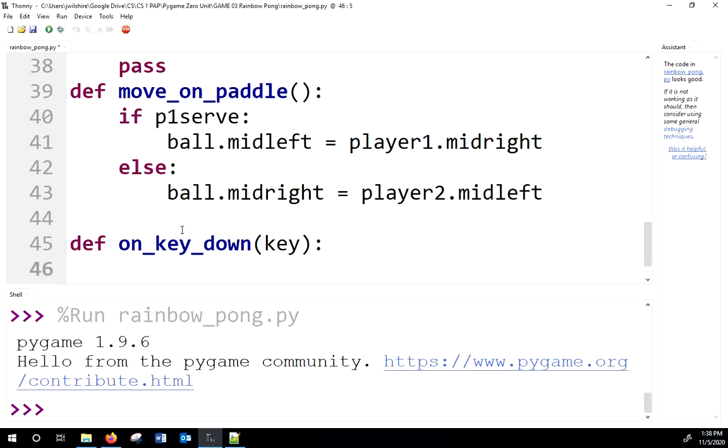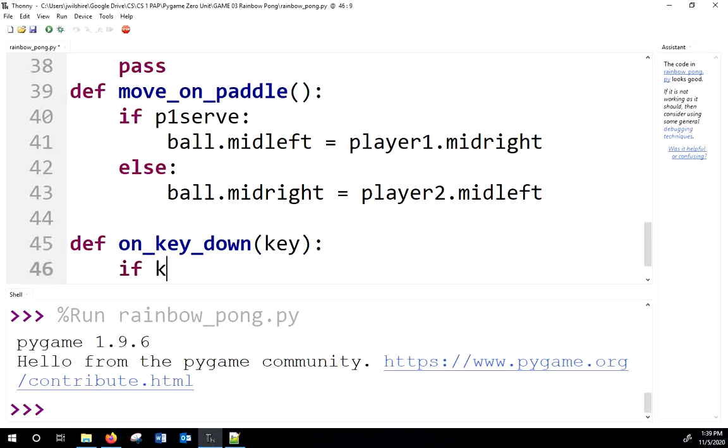So on key down, remember, is a function that is called automatically by Python when someone presses a key, not when they release the key, but when they press it down. And we have to have this parameter key here because that's what it sends it with.